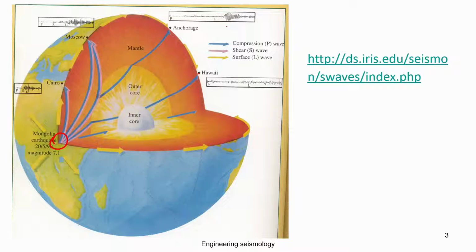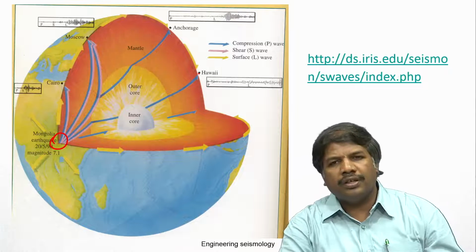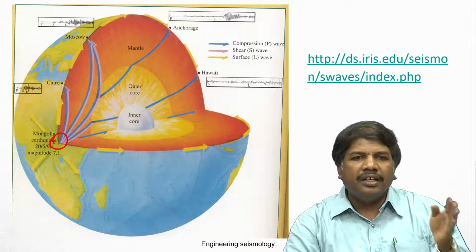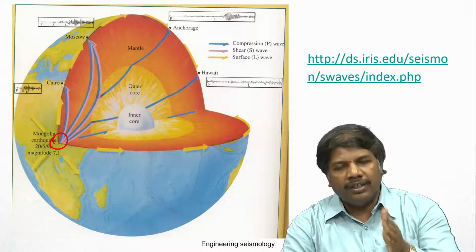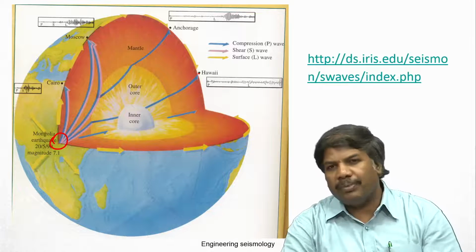Then followed by that you will have the surface wave which travels on the surface. Similarly, at this place again you will find a P wave, then you do not find S wave, but you find L wave. So, depending upon the place where you are located and where the earthquake is originating, you could see a particular type of wave dominating. So, this is very important information.